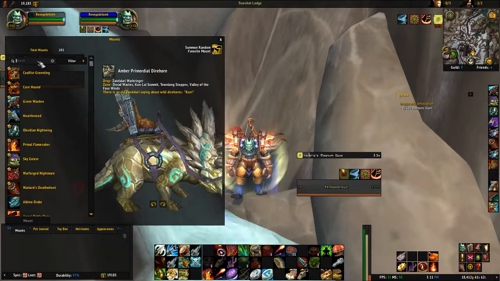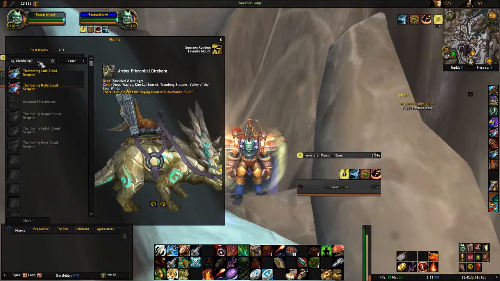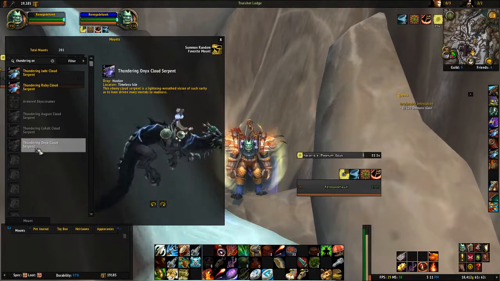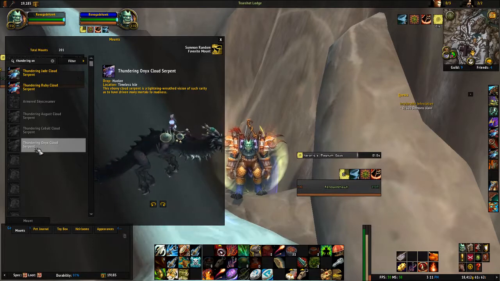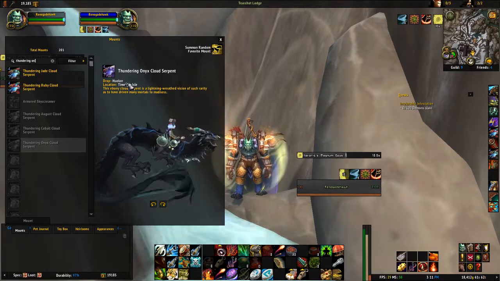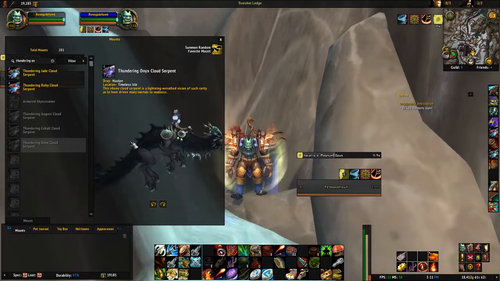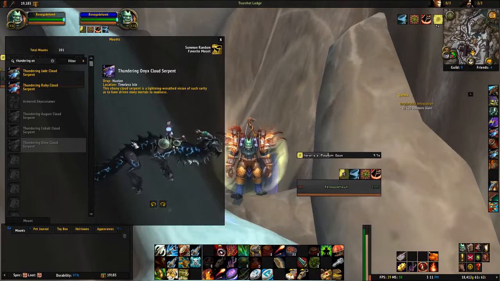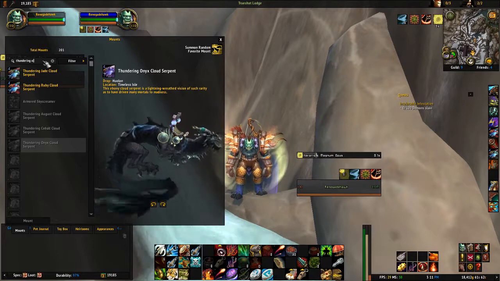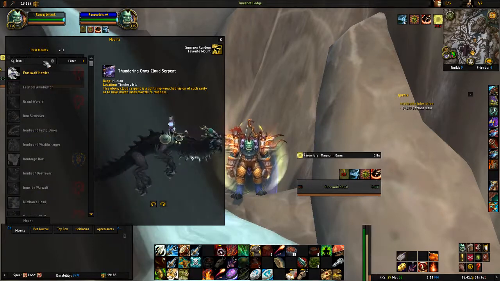Okay, next we're going to go to the Timeless Isle, and we're going to take a look at the Thundering Onyx Cloud Serpent coming from Huolon on the Timeless Isle. Now, Huolon is a rare spawn. He is not up at all times, so this is something you will need to watch and just farm for.